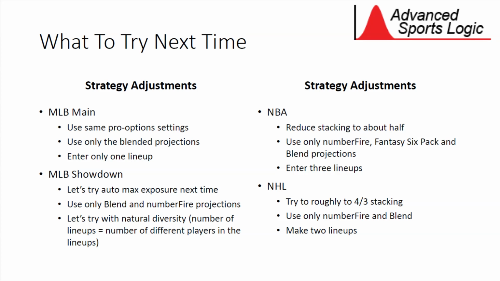The next time I enter an NBA contest, I will reduce the team stack bonus or eliminate it completely. I will use only Numberfire, Fantasy 6-pack, and the blend projections, and will enter just 3 lineups. Finally, for my next NHL contest, I will increase the team stacking bonus to get to 4-3 combinations. I will only use Numberfire and the blend, and will only enter 2 lineups.